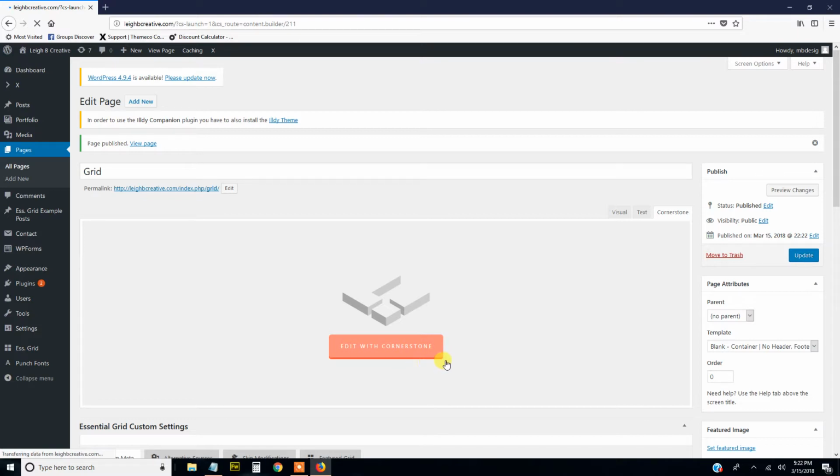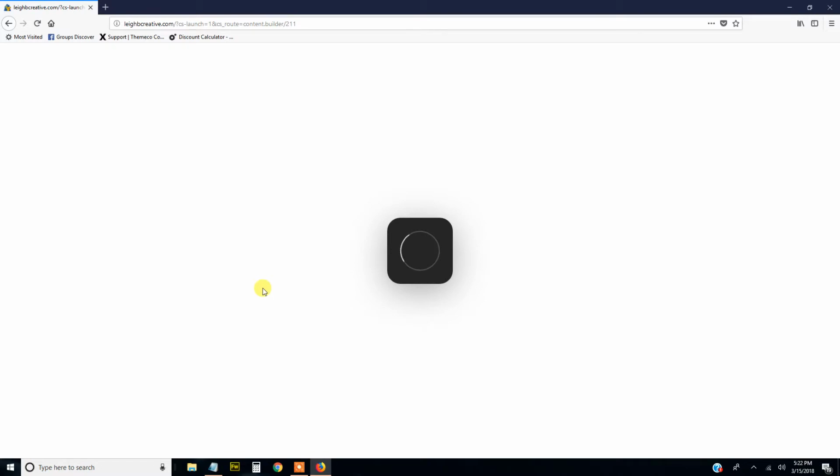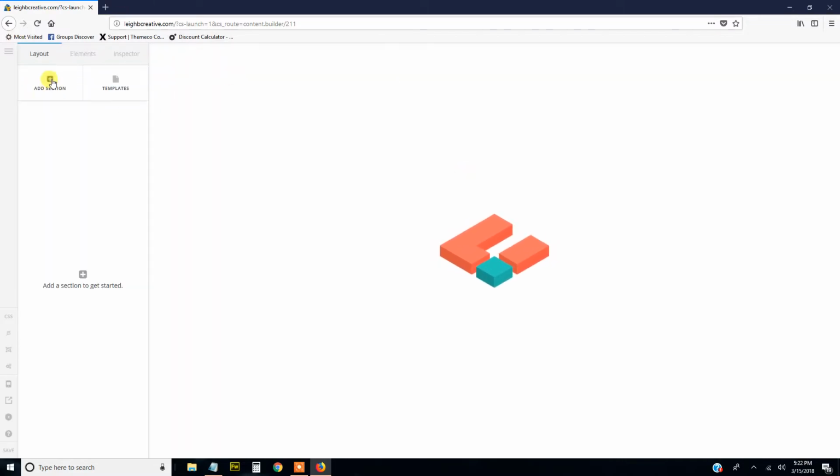What we're going to do next is add a section, of course, to start the design. And in our section, we're going to put a raw code box. And that code that I just cut and pasted from the grid is what I'm going to put in the raw code.